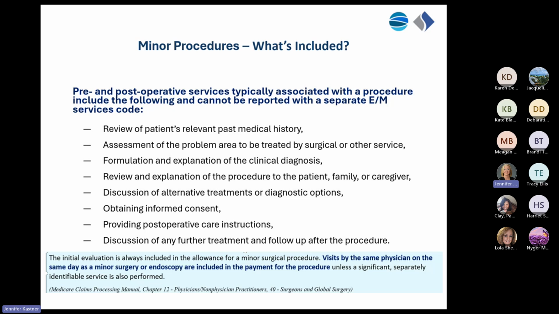I would say out of all the slides, besides the little checklist that you'll find at the end of this, this is one of the most important, because back in May of 2023, CPT Assistant finally released and clarified what is inclusive to a minor procedure. And these are the elements that they provided. CPT Assistant is a very authoritative source. They clarify a lot of industry questions. So it's a very authoritative source and a lot of payers go by that guidance.